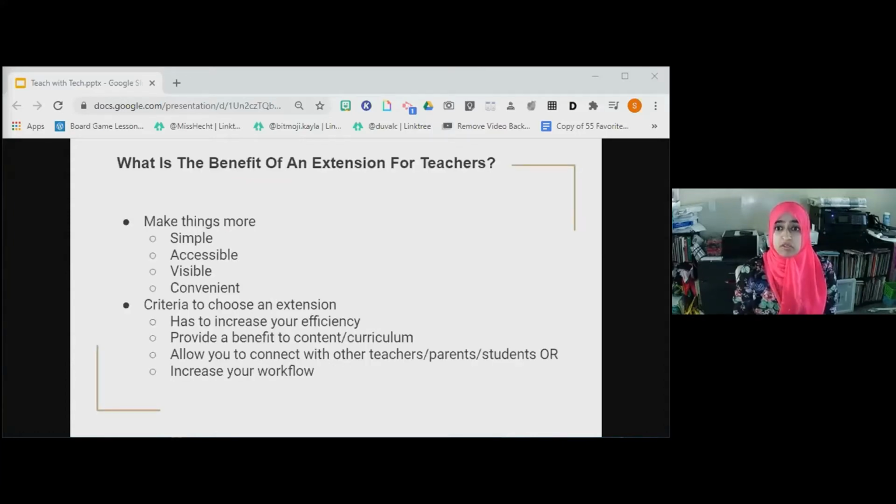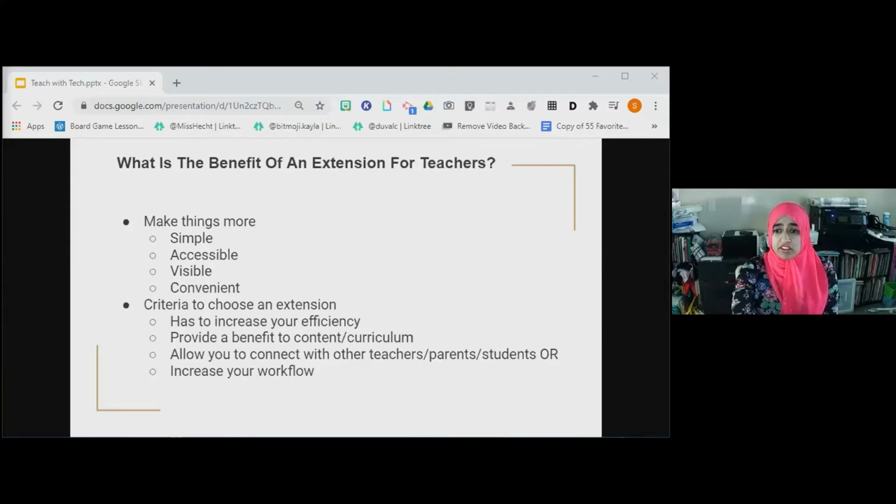So, benefits of an extension for teachers and educators. Firstly, they make things more simple, more accessible, more visible, more convenient. There are tons of potential benefits for you in a classroom. For example, you could clip a web page to Evernote and have it saved as a note with a single button push. You could look up a reference without having to go to a separate website and make easy bibliography references. You can model for students how to add citations. You can send a link to colleagues. Basically, there are a lot of ways to find useful resources for lessons and have them integrated using Chrome extensions. So these are just really quick ways.